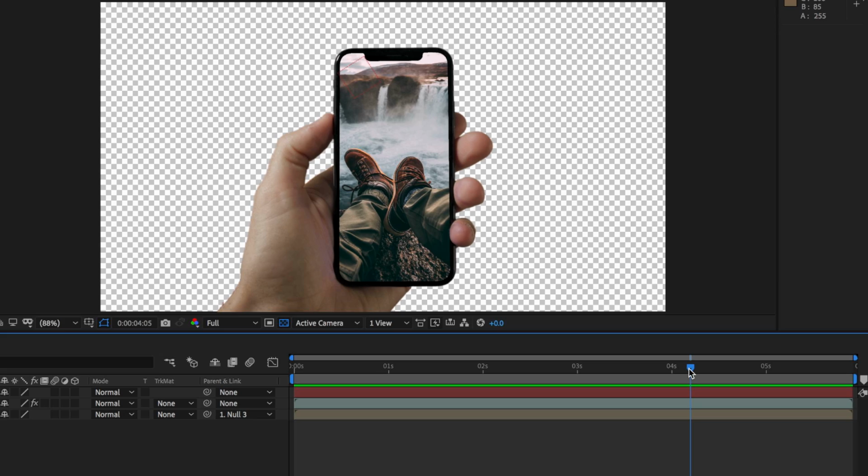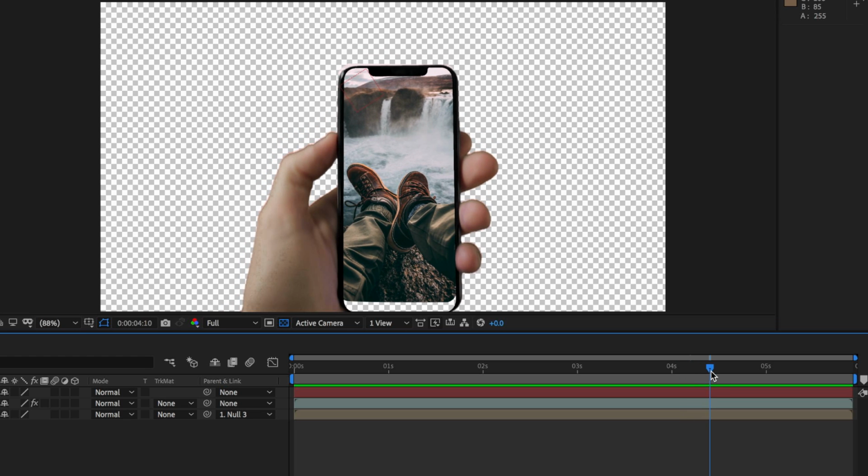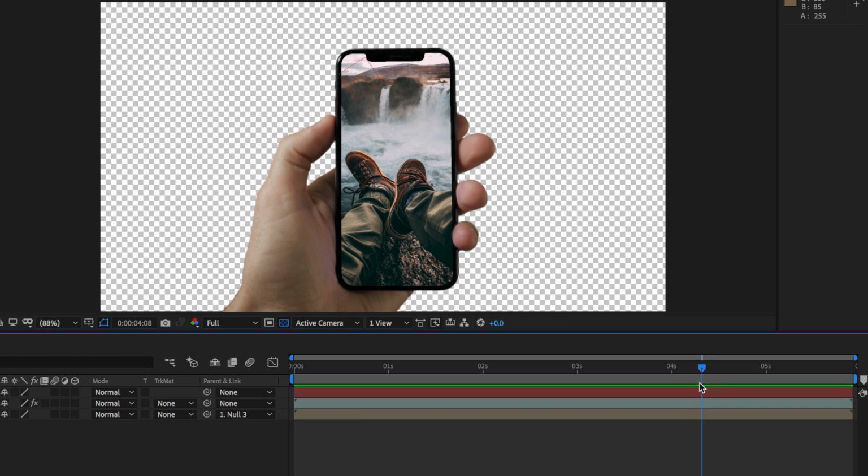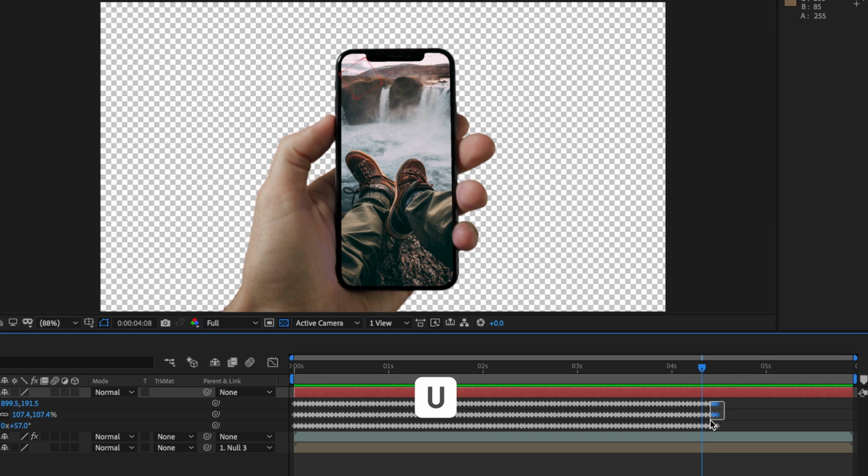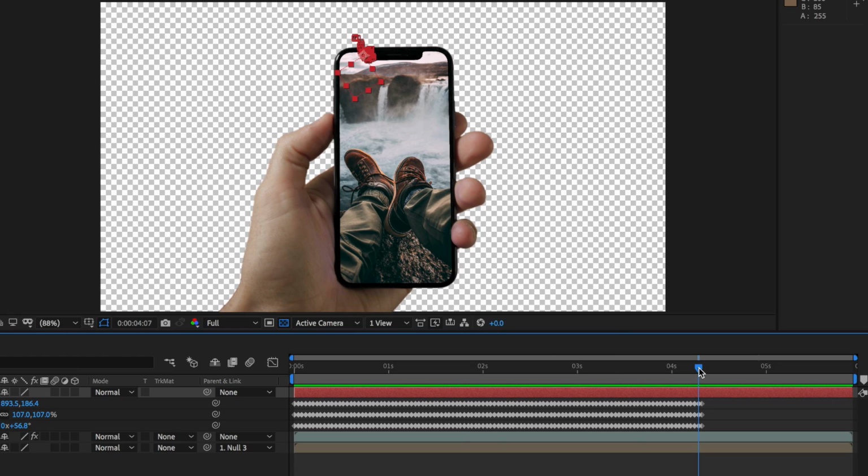So what I'm going to do is go over until the track actually stops working, which is about here, and I'm going to select my null here and hit U on the keyboard to bring up all those keyframes, and I just want to select those last few keyframes that didn't work there and just remove them. Now for the last part of this, what we're going to do is actually just animate those missing keyframes.